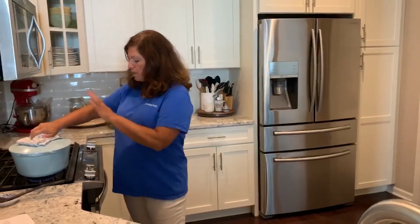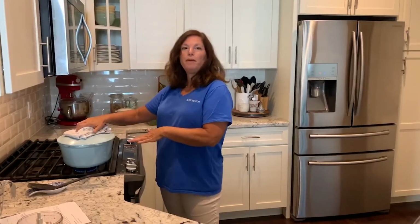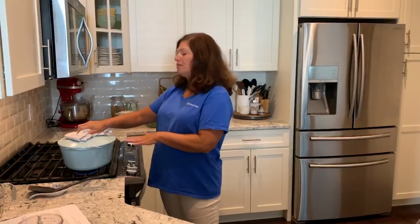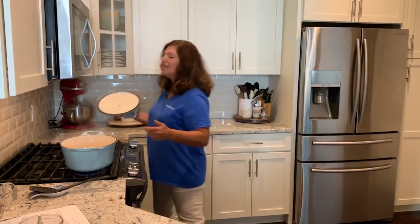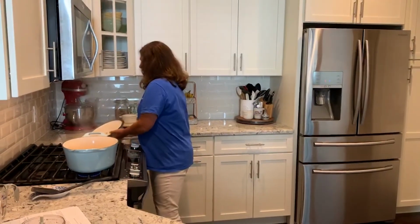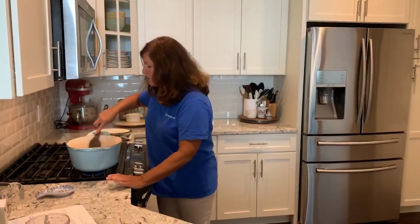So now we have brought the broth and the chickpeas, the onions and the carrots and the garlic up to a boil. Once it turned to a boil, we lowered it and covered it and let it simmer on a low heat for 10 minutes. So I'm gonna open it up, nice little facial there. This top is heavy. Give it a quick little stir.